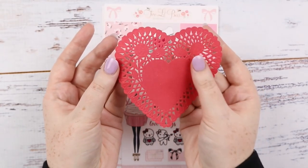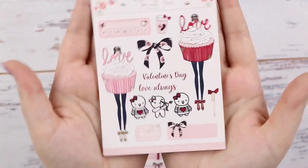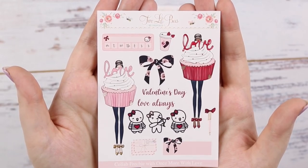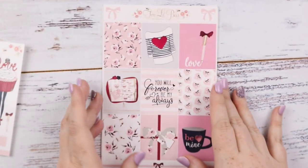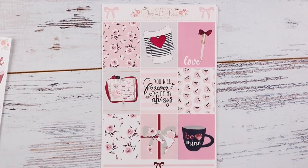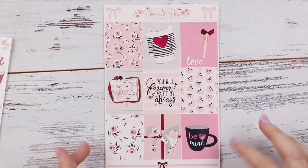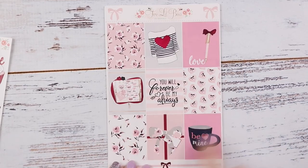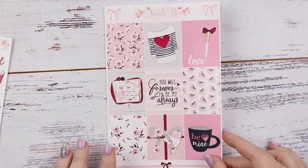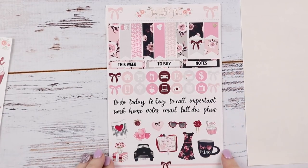The first thing she included was this cute little heart doily — adorable, definitely keeping that around. The kit came with a large little Phoebe extra, the munchkins from What's More Love featured on here as well, and the huge deco — just adorable. I'm sure everyone's already seen it in plan-with-mes. You have the full boxes that say 'you will forever be my always.' I thought it's perfect for Valentine's but also a really cute and sweet anniversary week — just something really girly and fun. I love these florals.